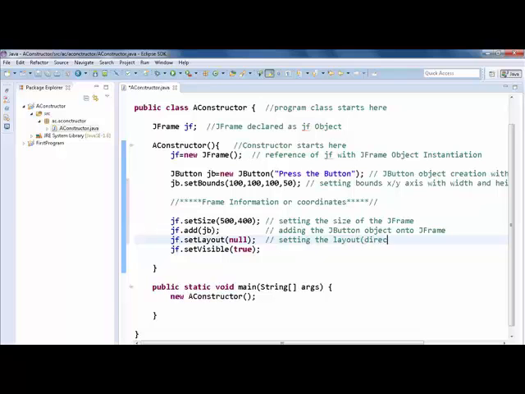I am just bracketing this, directions to null. It will not appear in any of the directions. Then set visible to true, making the frame visible on the screen.